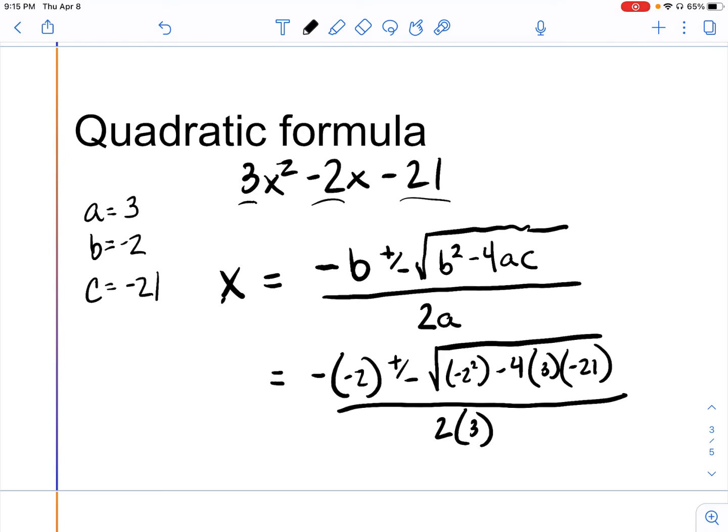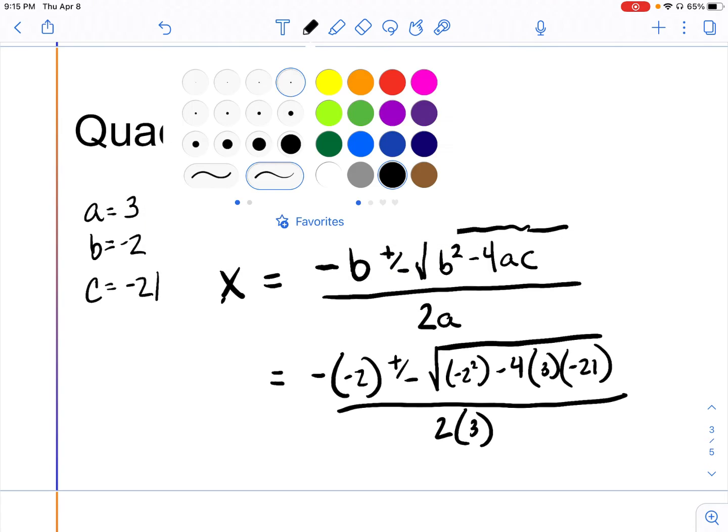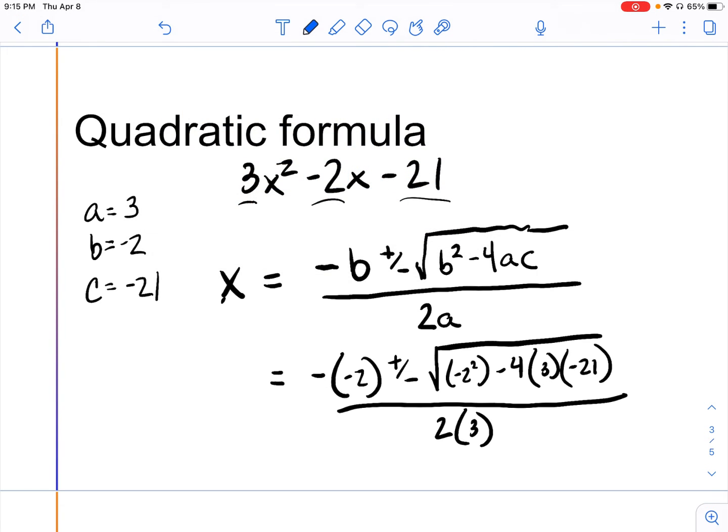And after I plug that into my calculator, I'm going to change to a different color here. This quantity under the radical equals 256. So all I've done right now is put that into my calculator. So -2 squared is 4, minus 4 times 3 times -21. And so notice this is minus a really big negative number. So that's how we end up with a positive number. So just the number under the radical is 256. This is an important number. 256 is what's known as the discriminant.